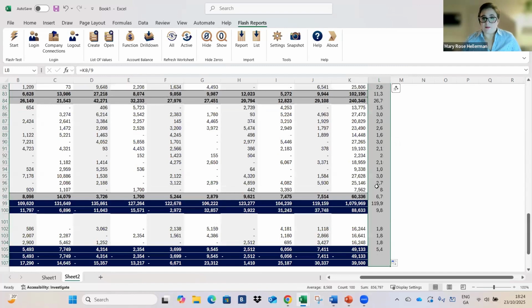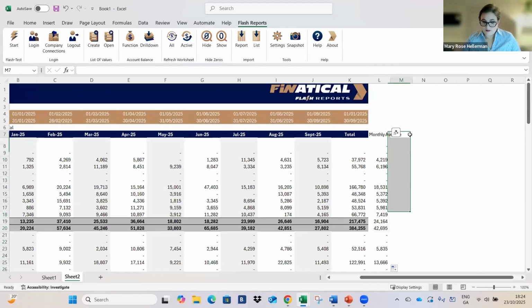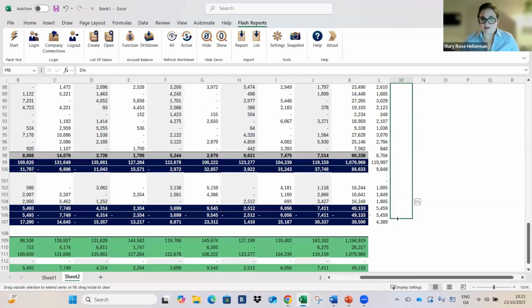Drag that all the way down. Then let's put in a plus or minus percentage. And just as a starter, we're going to say that we're going to increase everything by 5%. We can go in and change all those, but this is just so we have a placeholder.